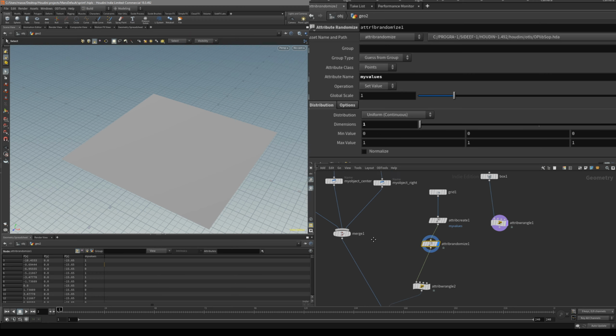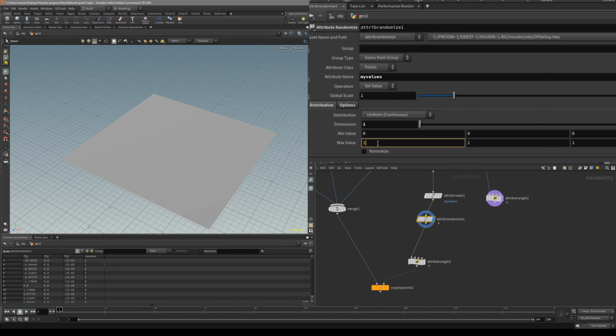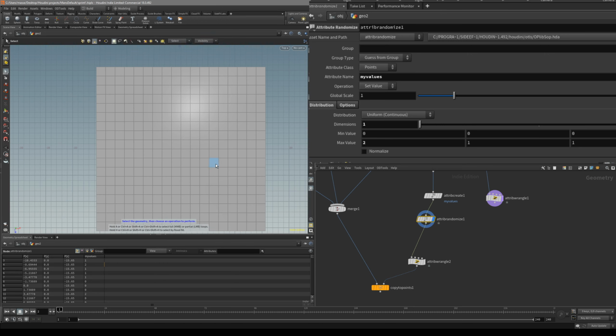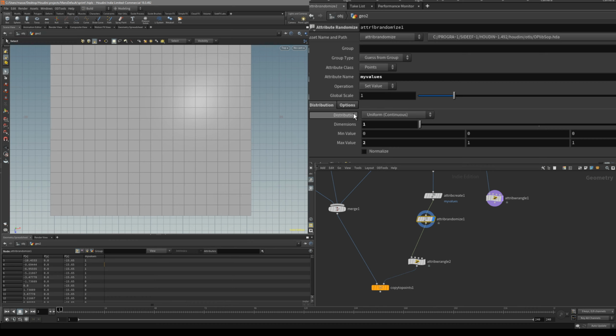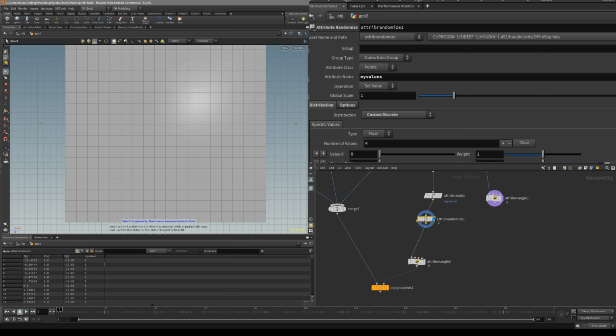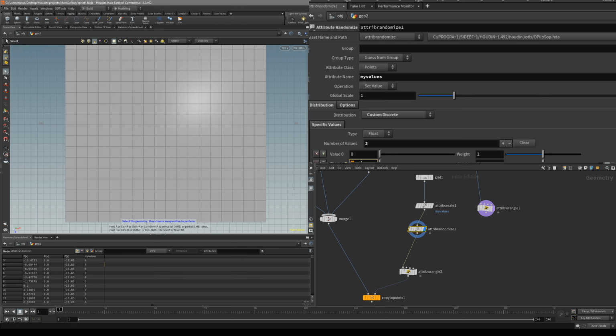Minimal value will be 0 and 2 is going to be the max, since we are going from 0 to 2 in here. And in the last video I showed how we can create an uneven distribution of the points, and all you have to do is go to distribution and choose custom discrete. And now we actually didn't even have to add those values there. Since we have three values added to these three in here, 0, 1 and 2, like that.